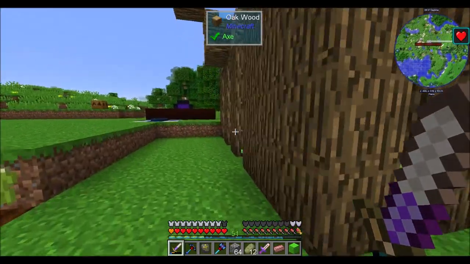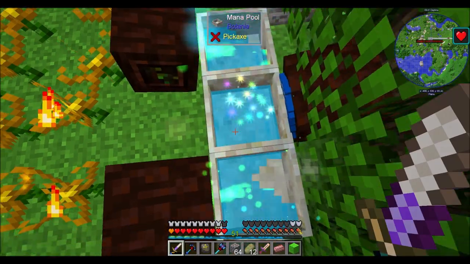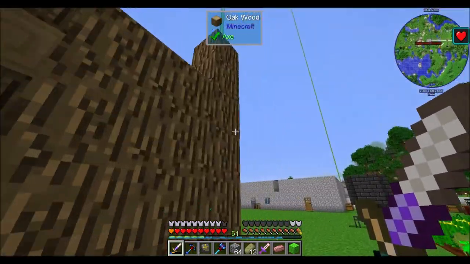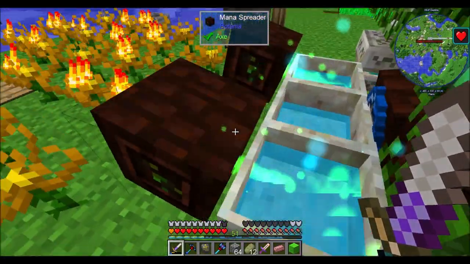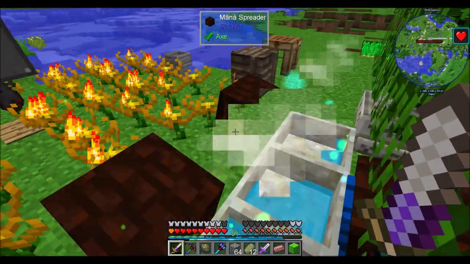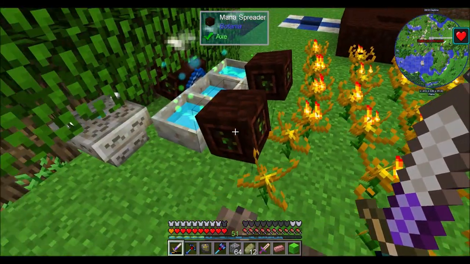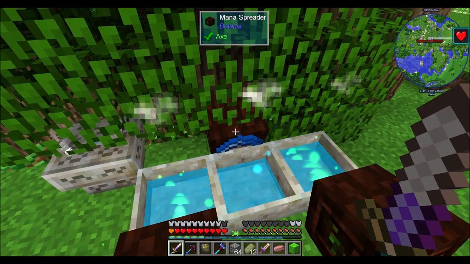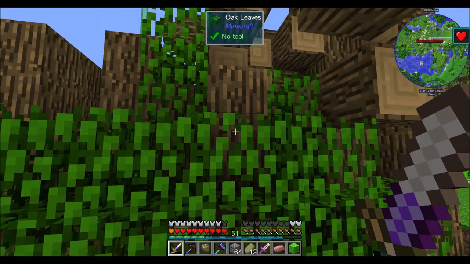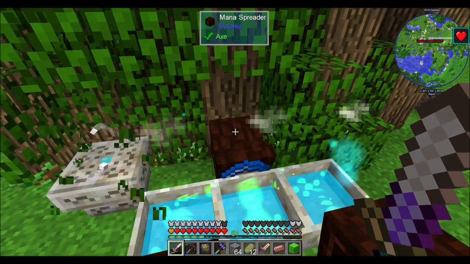And then this guy, he's been doing a pretty good job. Cool. Yeah, you still have a little bit more work. So what I've been doing over here... Did I do this on camera last episode? I made mana spreaders, right? And I have half the endoflames feeding into this one. The other half of the endoflames feeding into this one. And this mana spreader is my leaves production, which you can see is just activating right now.